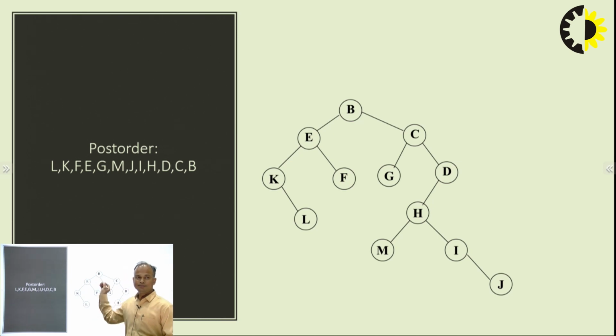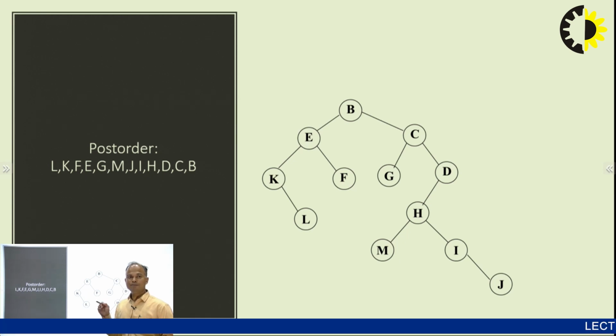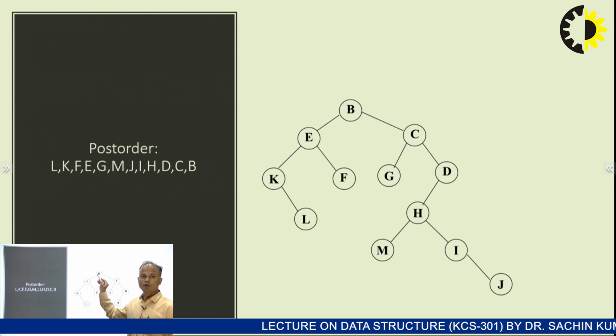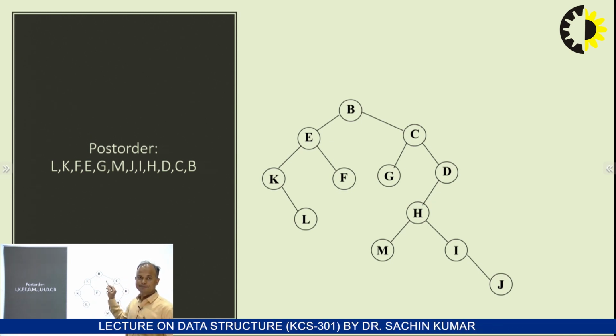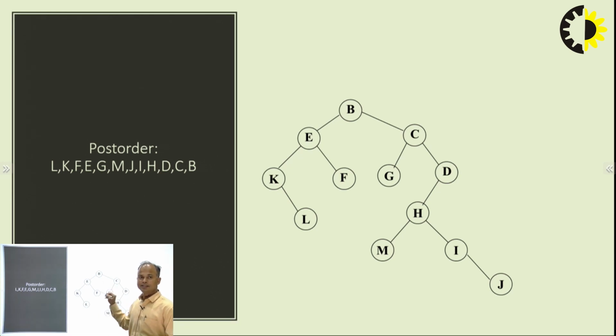If you observe, of B, we have visited the left part. Now, we need to visit the right part of B in post-order sequence. Therefore, we are here at C. C is here my root, and we need to visit the left subtree. G is here, left part. So we are visiting here left part. We are visiting here G.